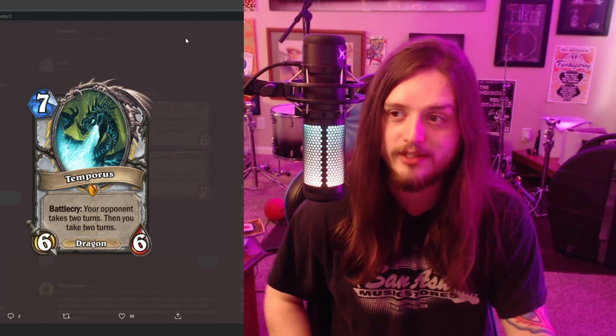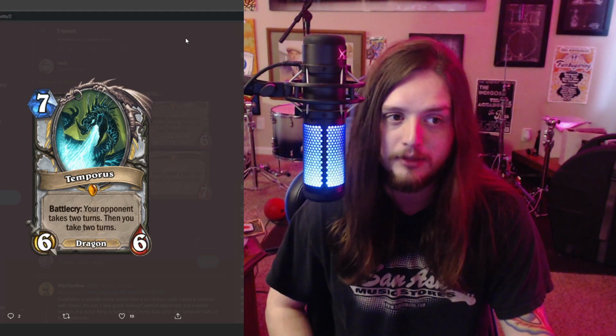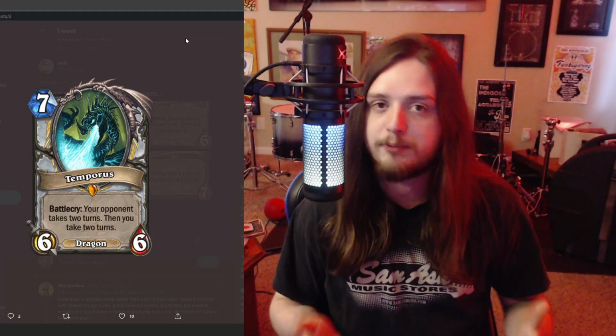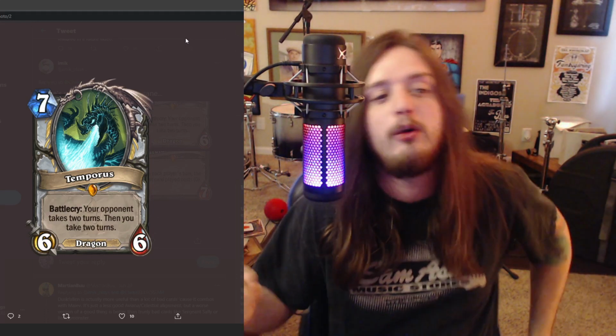Like, you are a Priest. You are literally sitting there waiting for your opponent to do something along the lines of killing you, and you're going to give them 2 turns to easily complete that. And then what are you going to do as a Priest to kill them in 2 turns where you can't already do that in 1 turn? So, that's the biggest takeaway from Temporus here.